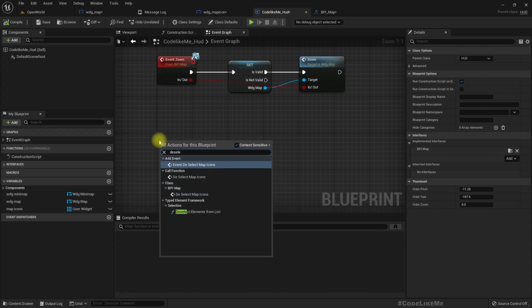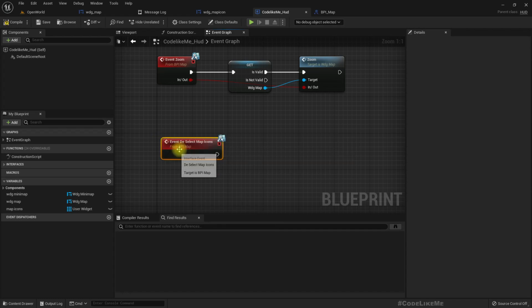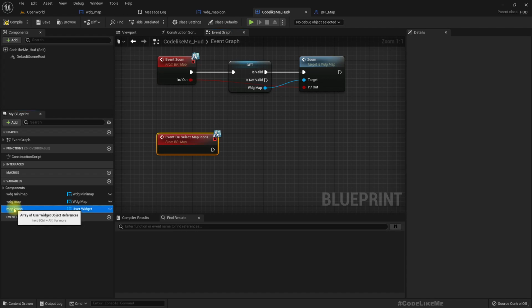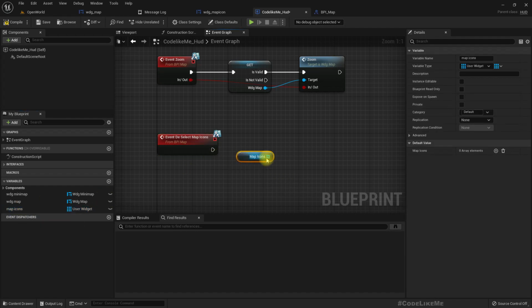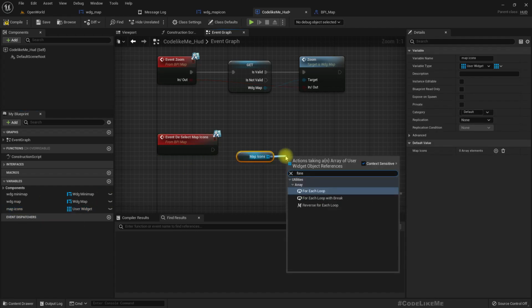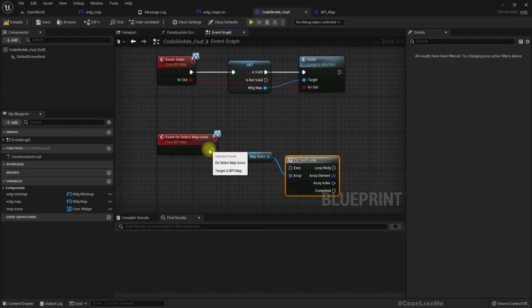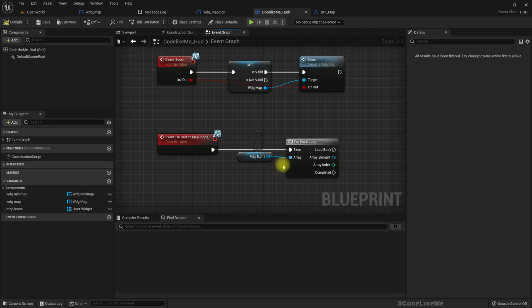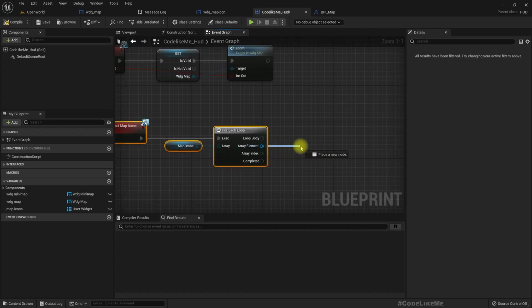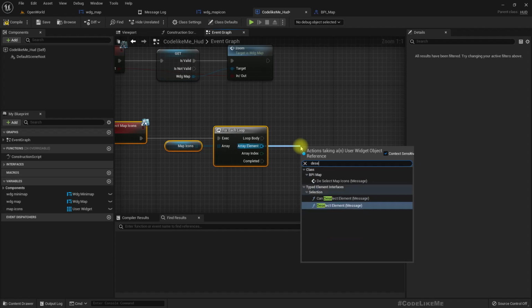Deselect map icons. Now under map icons, for each element, let's call deselect.